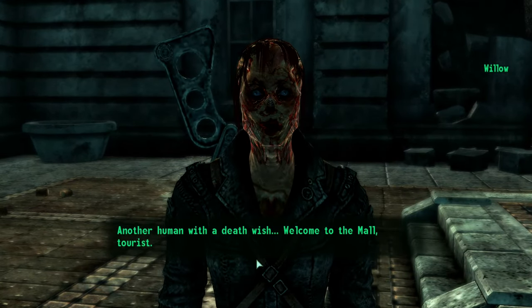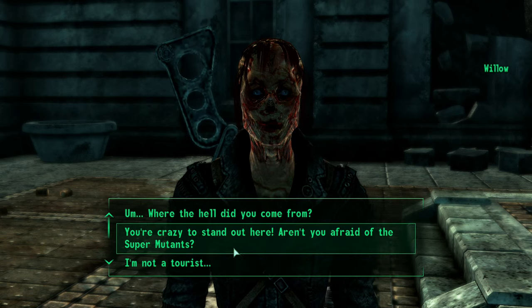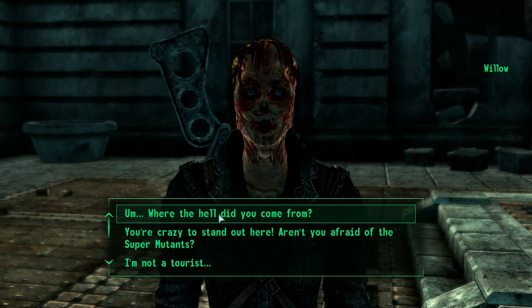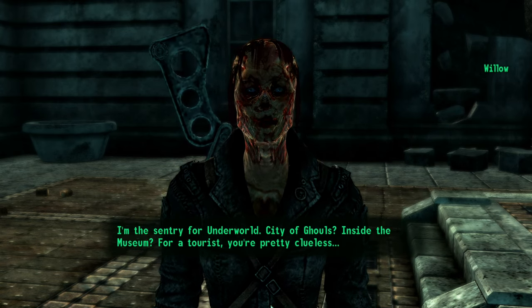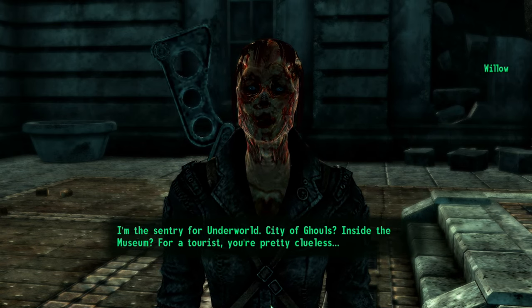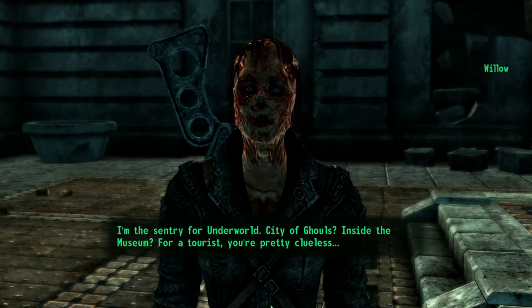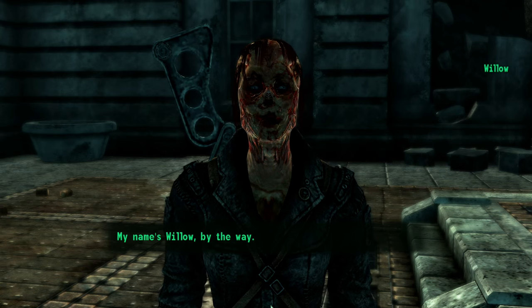Willow. Another human with a death wish. Welcome to the mall, tourist. Where'd you come from? Nice to meet you, too. I'm the sentry for Underworld. City of ghouls, inside the museum. For a tourist, you're pretty clueless. My name's Willow, by the way.